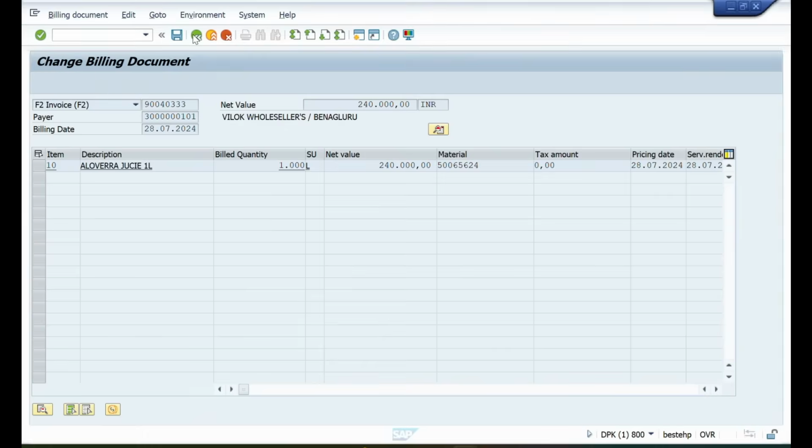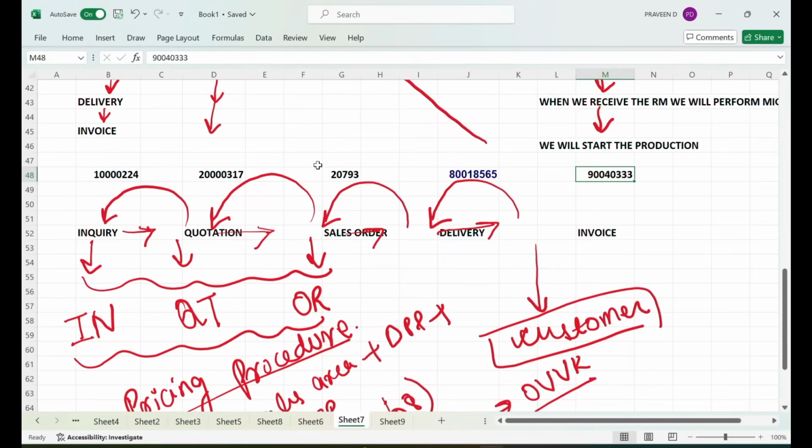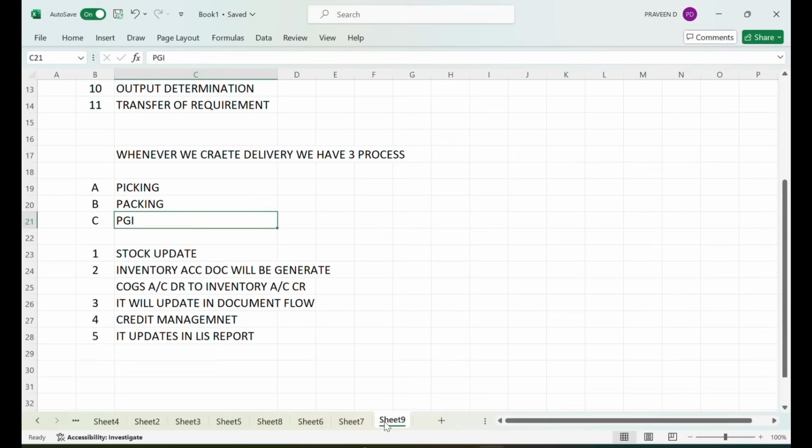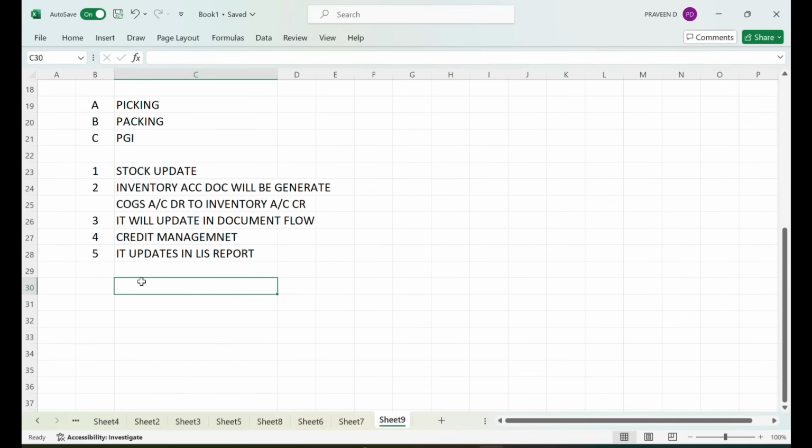Even when we create an invoice, certain things are performed in the backend. Whenever we create an invoice, certain functionalities happen in the backend.